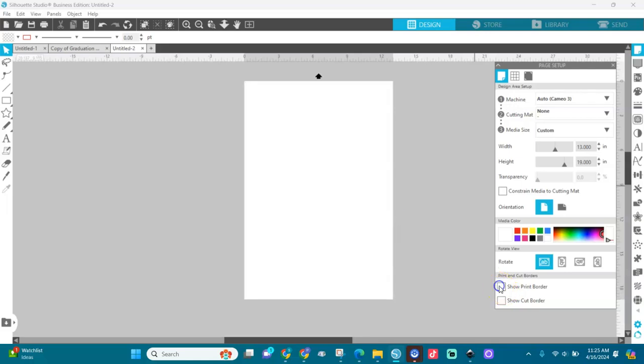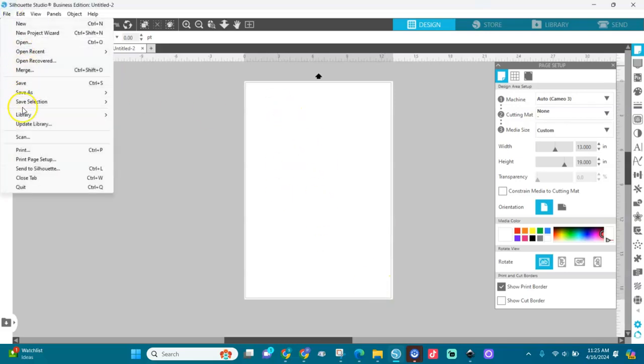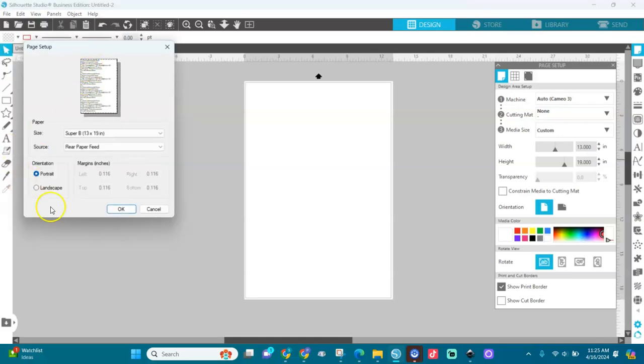Show print border. Show print border. My print border is corresponding with my sheet, my paper. If you don't have it like this, your work won't print right. So you need to have your print border. If you don't have it like this, let me show you how to fix it really quick. Go to File, go to Print Page Setup right here. Okay, here is Page Setup. Check it out.